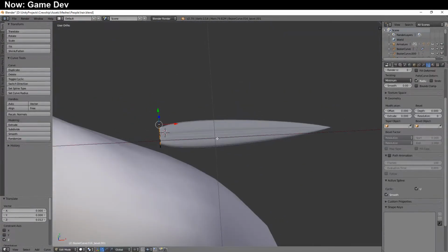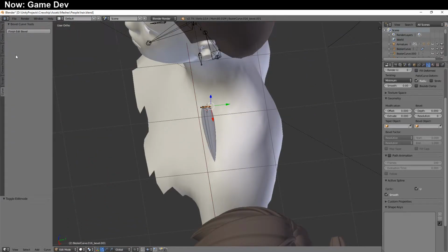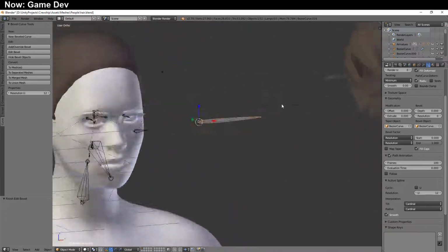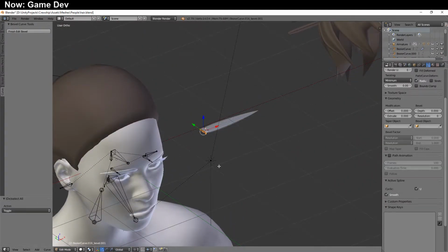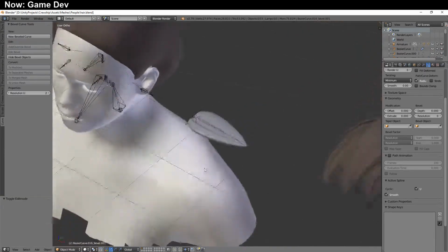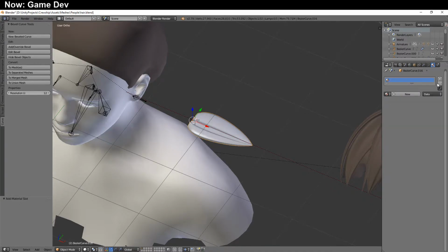Yeah, that's probably fine. Let's go ahead and put it in and see whether it works. Oh, I've got to tell it to stop. Finish editing the bevel. It's probably too small. Let's just scale up the entire bevel. There we are. That's better. Now we're going to tell it to use hair.